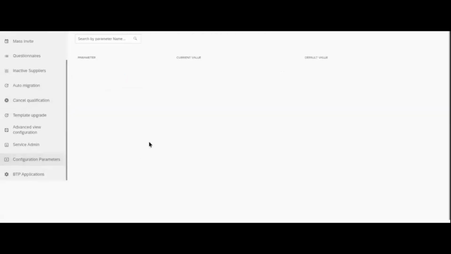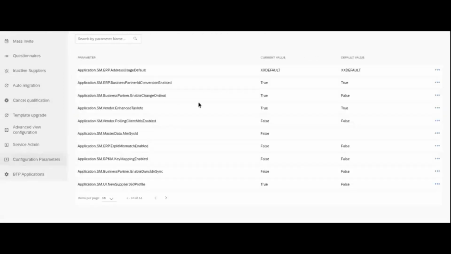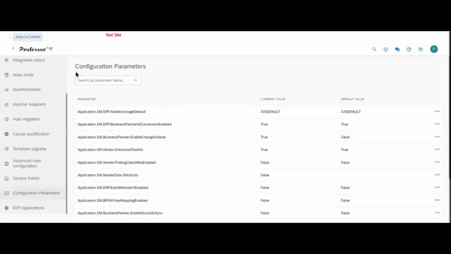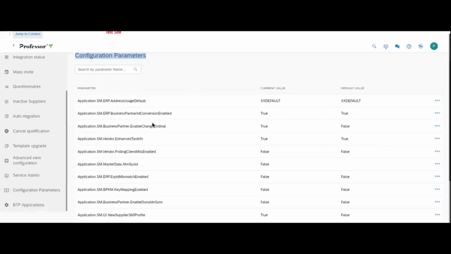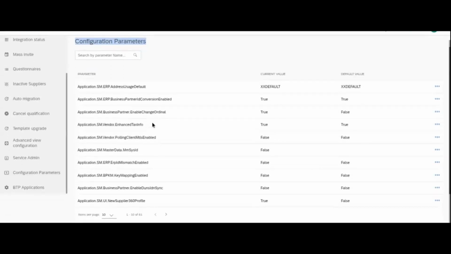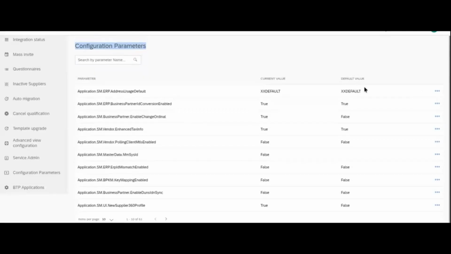Now this is the parameter, which is very important. Why we configure the parameters and everything. The parameter is basically for the features and functionality of the Ariba solution, right? So once you enable the parameter, the features get enabled with that, right? So these are the standard parameters you can see. If somebody deactivates this parameter, you won't be able to see that feature in the Ariba portal, right?